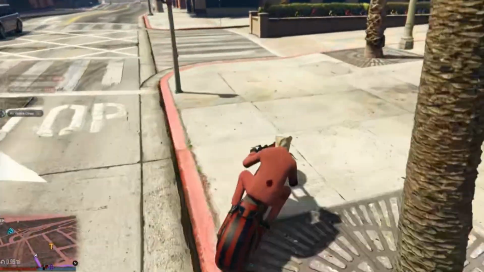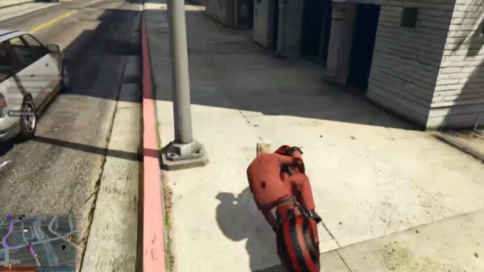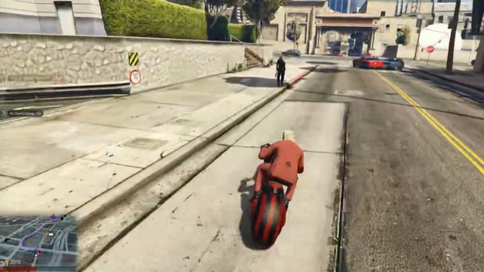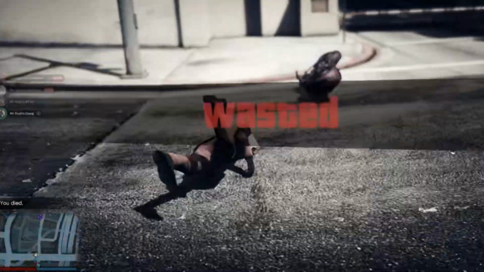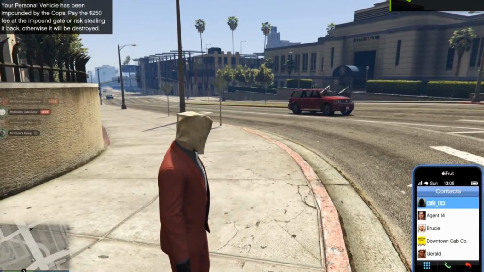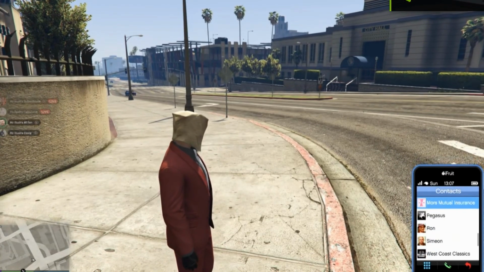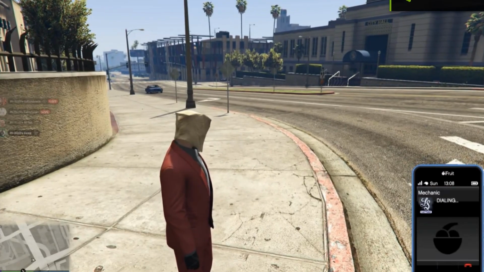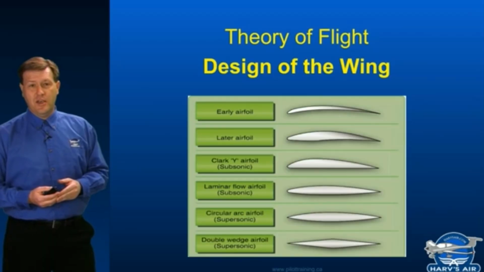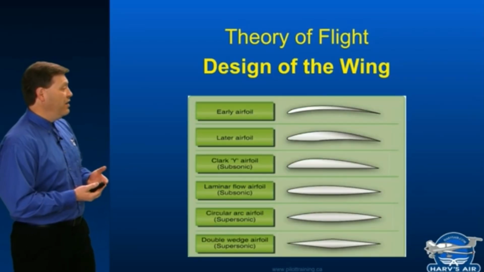At first, you think that something like a jet or a helicopter would be unflyable due to its immense weight and size. But with the concepts of fluids, that makes it possible. But how do fluids make it possible? In order to understand how this is possible, we have to talk about the shape and motion of the wing.